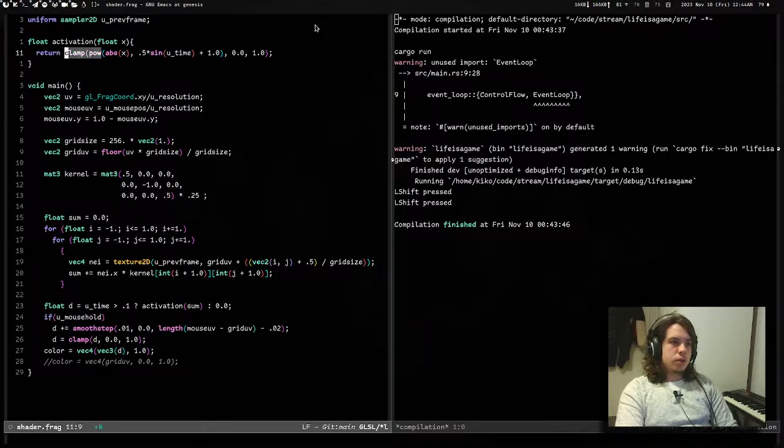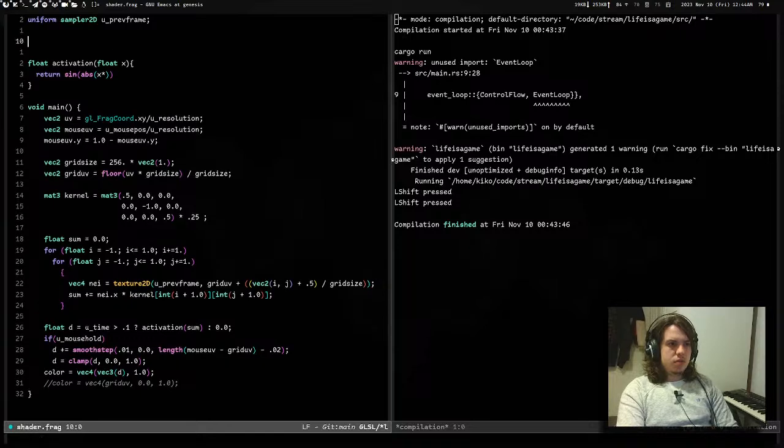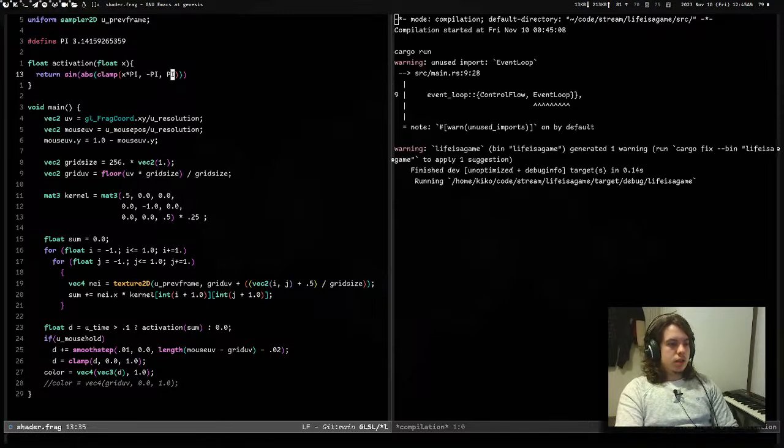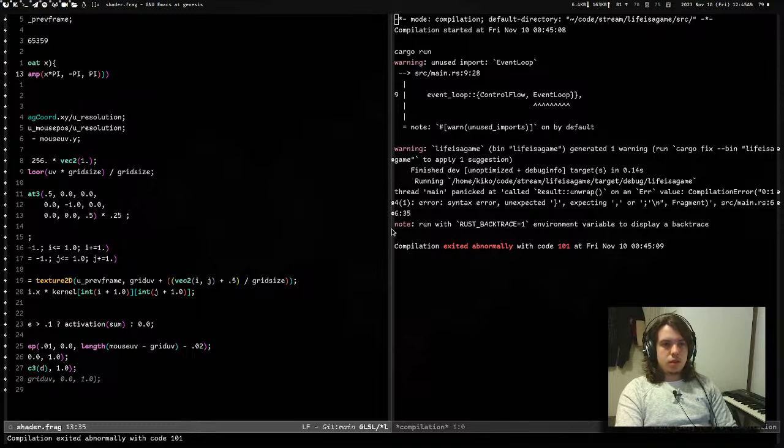All right, let's try that. Sine this times, I believe I have this. Yeah, okay. Times pi, and then we want to clamp this in between minus pi and pi. Ba-bam.